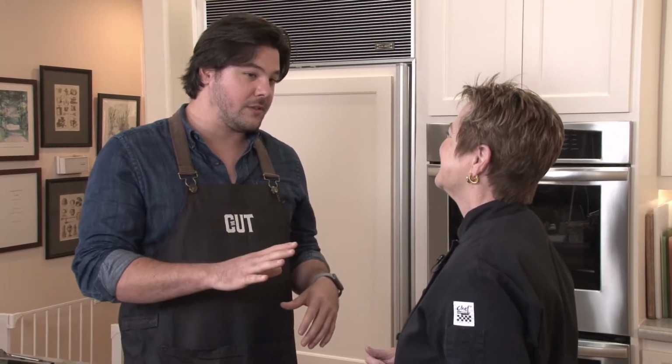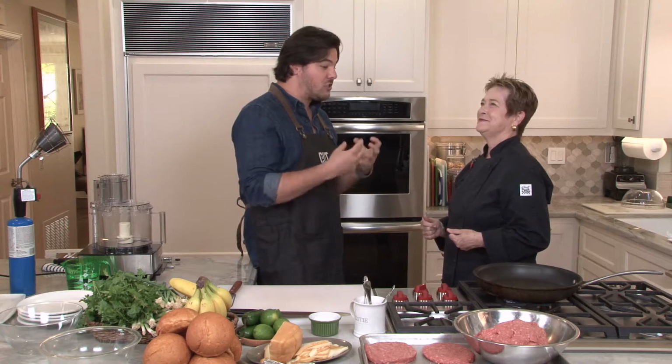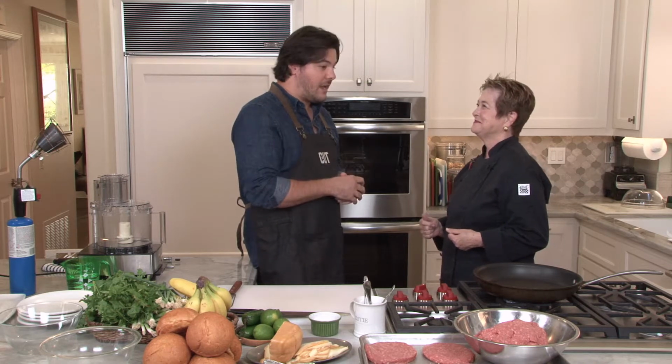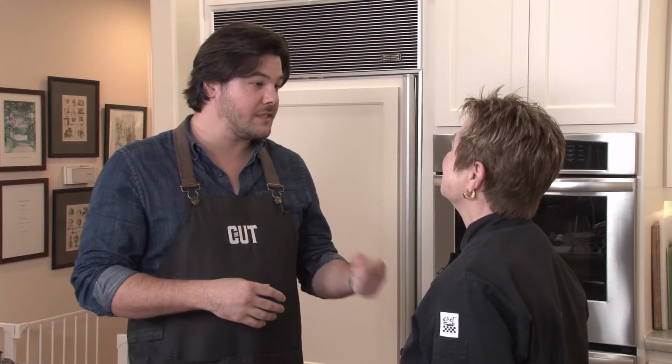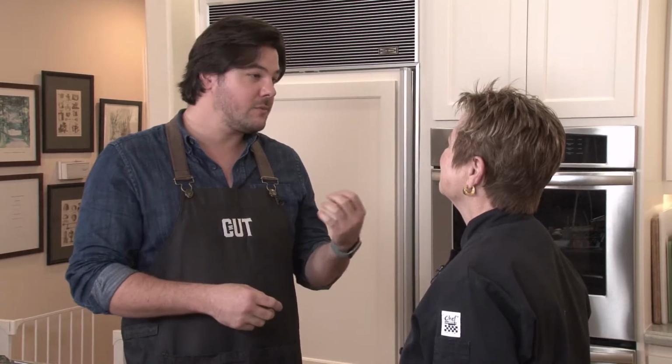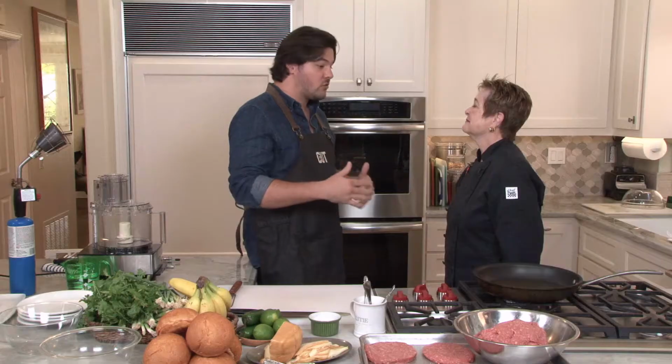One of my favorite things in Colombia is our classic traditional Sunday barbecues. There's a few flavors that stand out for me. One of them is the sweet plantains that we roast on the grill, with the smoke from the grill, and we have this sauce or dressing that's called ají. It's based with green onions and cilantro. It's a tiny little bit spicy, a little bit acidic. It's a delicious thing, and it's like our ketchup. We put it on everything. So I created a burger with those components, those flavors.